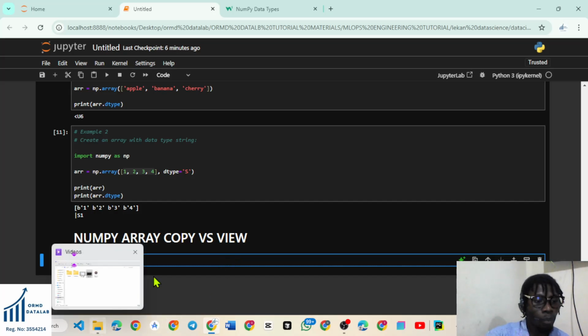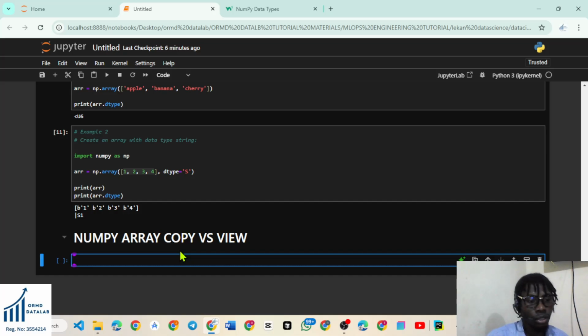So the copy owns the data, and any changes you make to the copy will not affect the original array. If you do a copy, it will not really affect the original one that you have, and any changes that you make to the original array will not affect the new array that you have made.